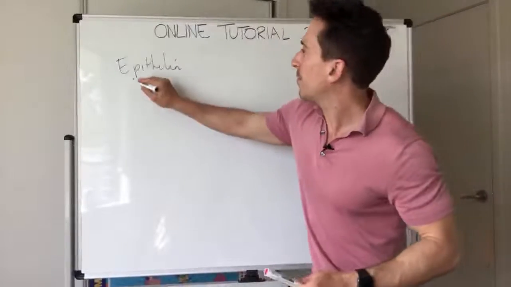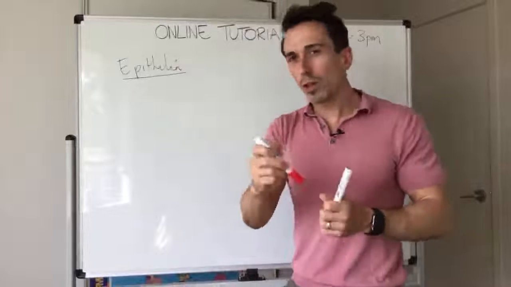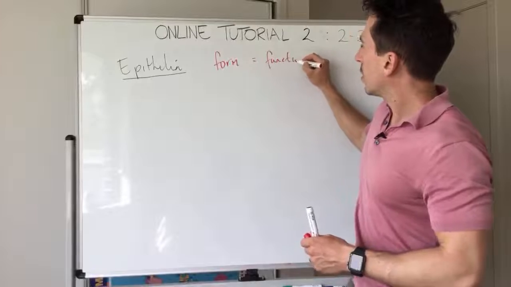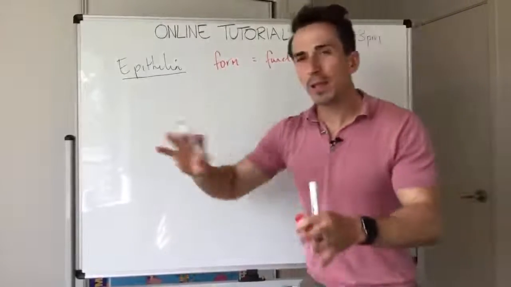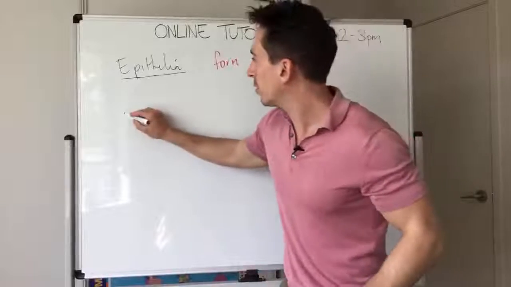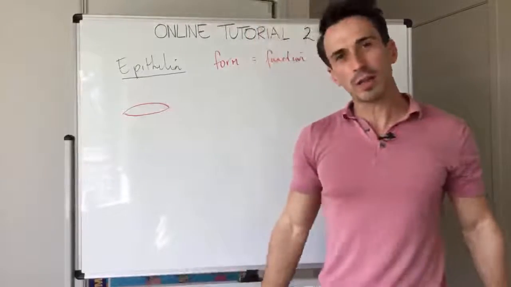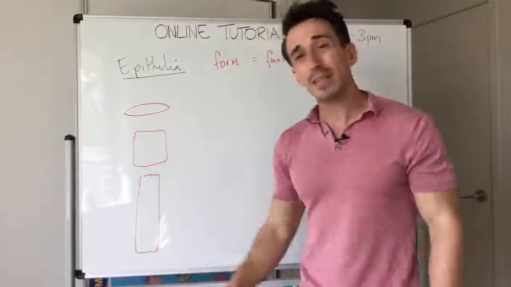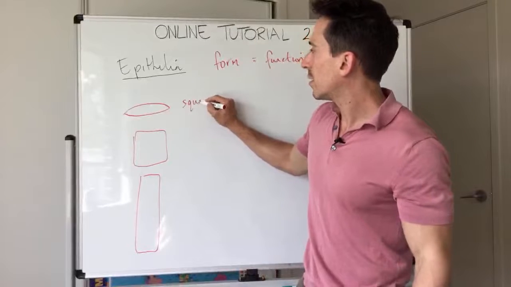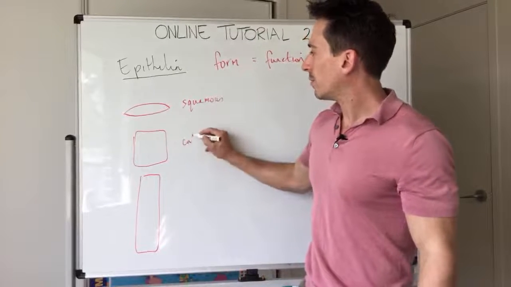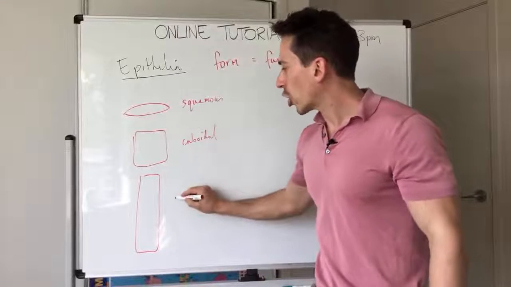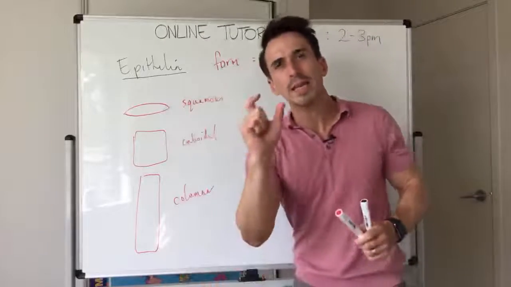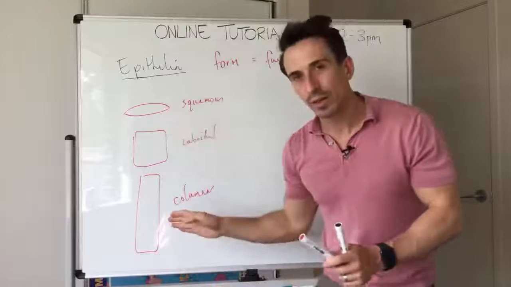When we look at epithelia, what you must remember is form equals function. All right, what does this mean? So, epithelia can come in a number of different forms, right? So, for example, epithelial cells can be squished like that. Epithelial cells can look like cubes. Epithelial cells can look like columns. And that's their actual name. This one is called squamous, meaning squished. Cuboidal, shaped like a cube. And columnar, shaped like a column. Easy. So that's their structure, right? As individual, what we call epithelial cells.